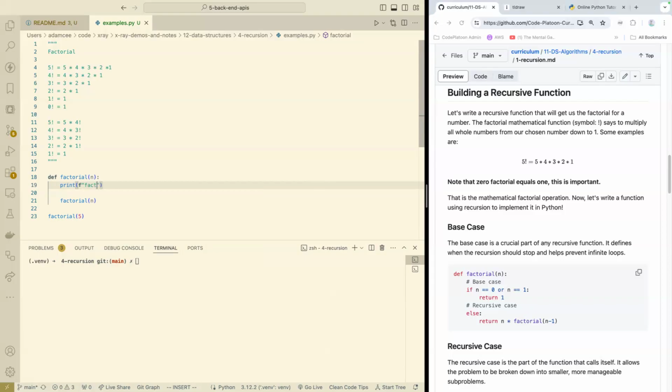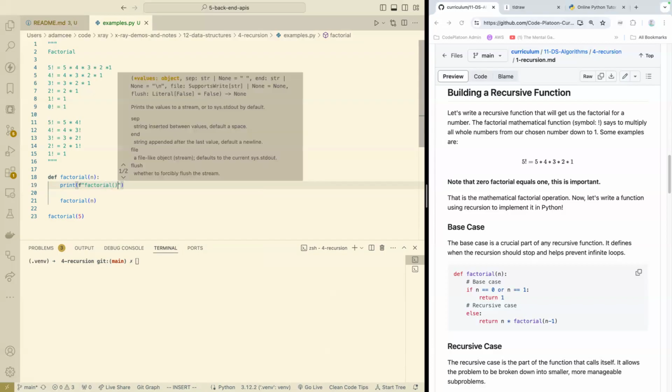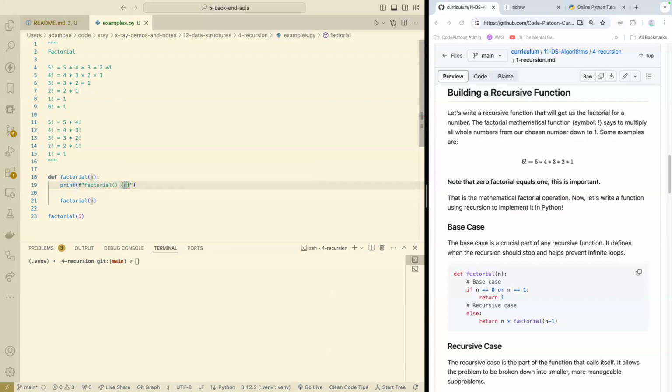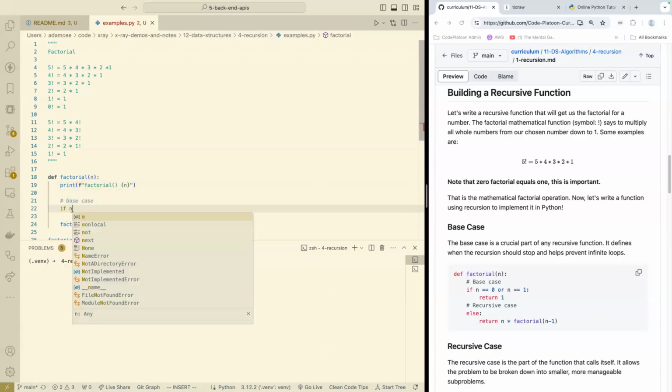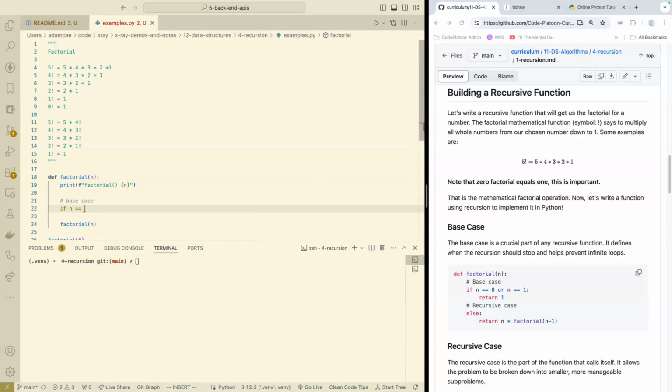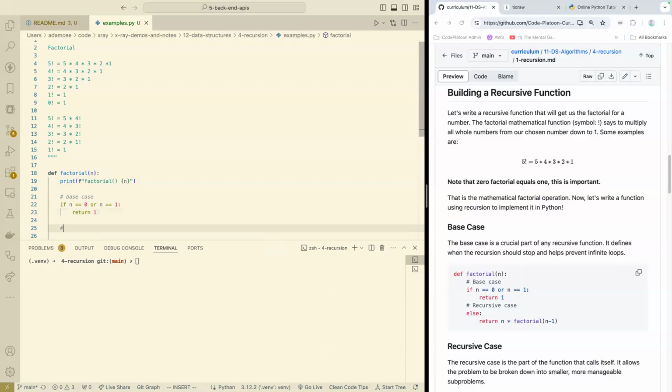Right? And let's maybe write some nice f-strings here so we can see what's going on. And for recursion, our base case is if n equals 1 or 0, we return 1. We will stop. We will not recurse. Otherwise, we have a recursive case.